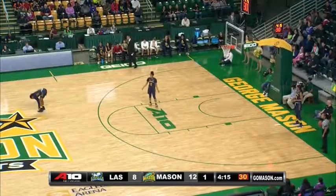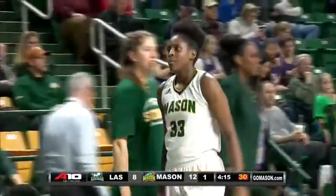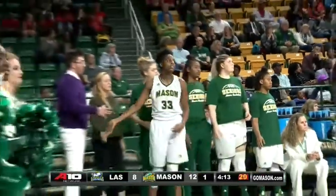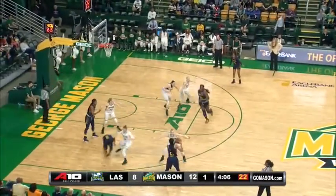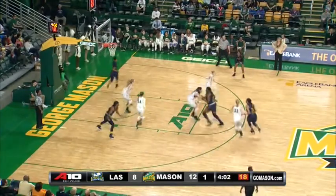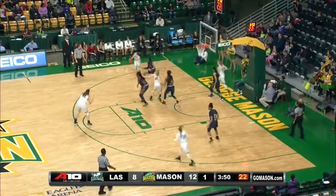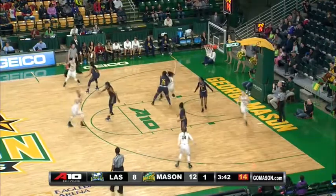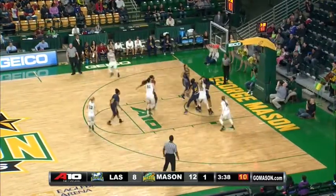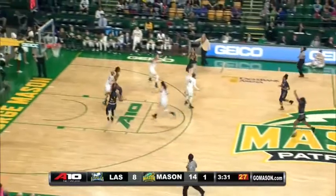Dotson checks back in for George Mason, replacing Gatlin. Bolton also checking back in. They push it left side to Amy Griffin on the left wing, guarded by Bolton — nice defense by Jaycee as Griffin gives it up. Freeland a jumper — too strong. Rebound down to Cardano-Hillary. That's not Freeland's game. Bolton going right side baseline, cross court — Cardano-Hillary drives right, Nikki over to Dotson, Dotson back to Bolton, now Bolton gets it to Butler — Butler on the turnaround jumper and she knocks down the field goal. First field goal for Butler from inside the arc. She's got eight.